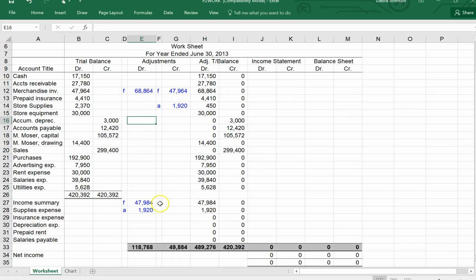Once again, I'm going to use income summary for the offset, $68,864. Okay, again, the process is to take out the old, put in the new. This income summary account is the only account that we do not net in the financial statements.